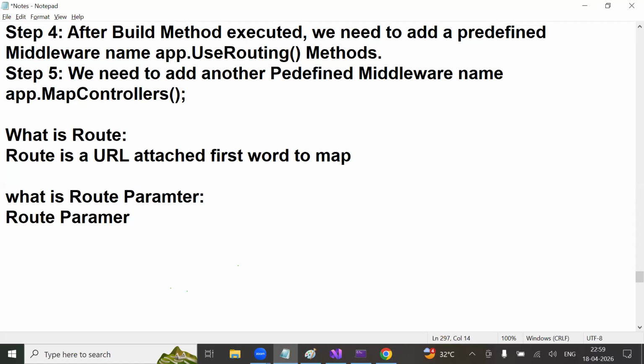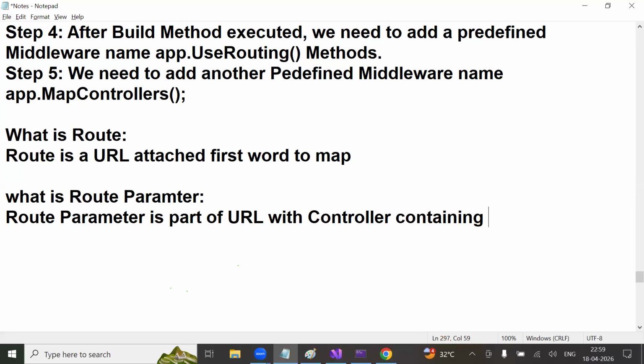A route parameter is part of a URL, with a controller containing an action method as an input parameter. Am I right or wrong?